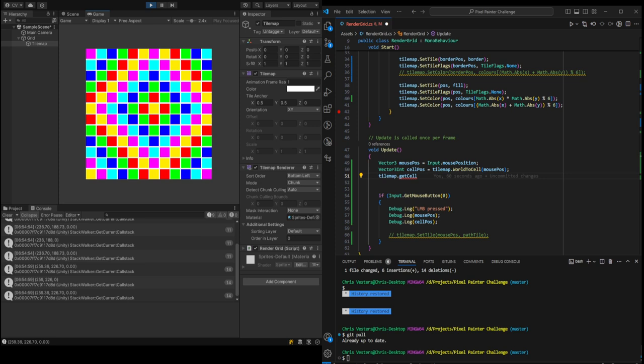That was even the wrong engine. Great. Using this method to get a tile of the XY coordinate of a cell in the tile map. This is not going to work.